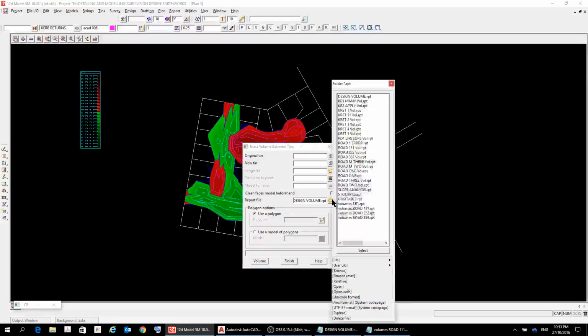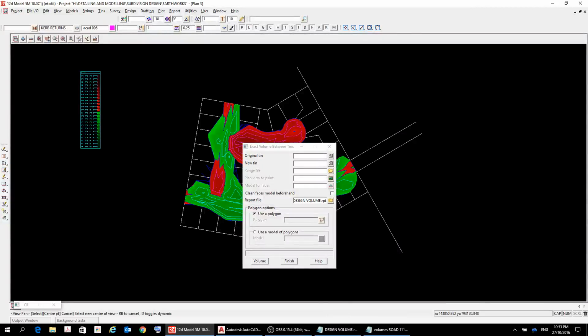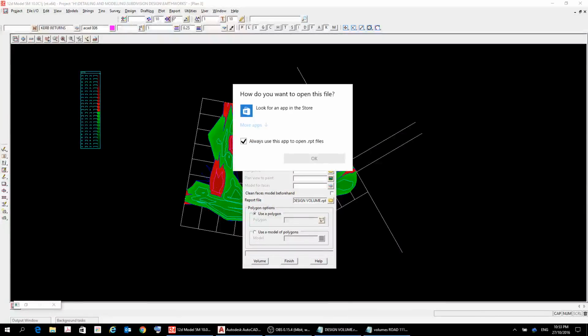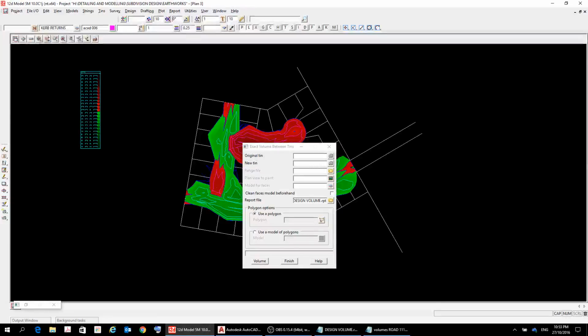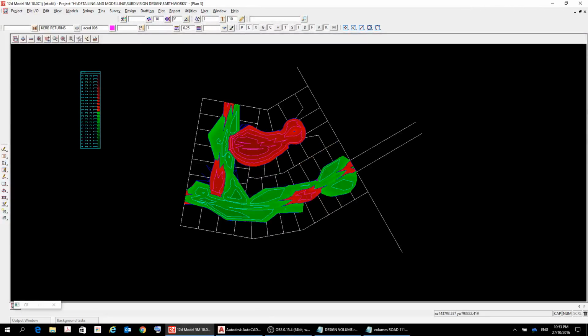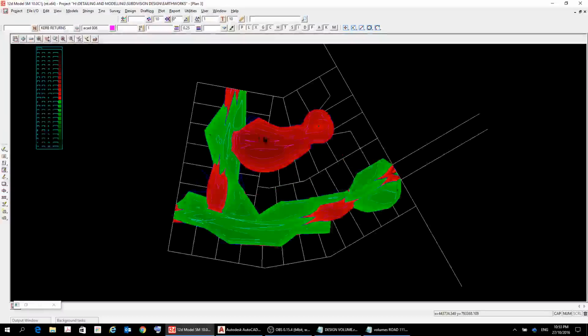So I'll just go design volume report, that one, and just go open. Okay, and I don't seem to be able to read that just at the moment.